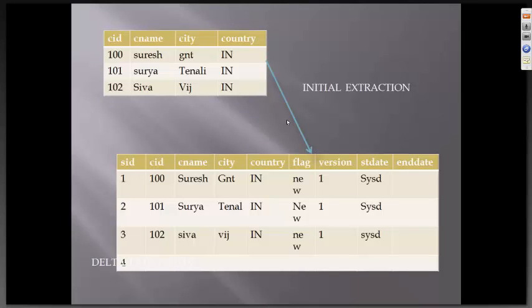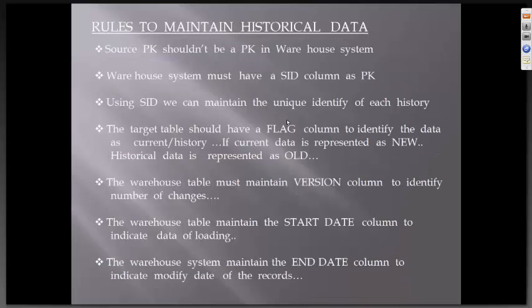By using this flag column, we can easily identify which is the new record, that means the updated record, and which is the historical record. Here, if current data is represented as new value, the historical is represented as old value.